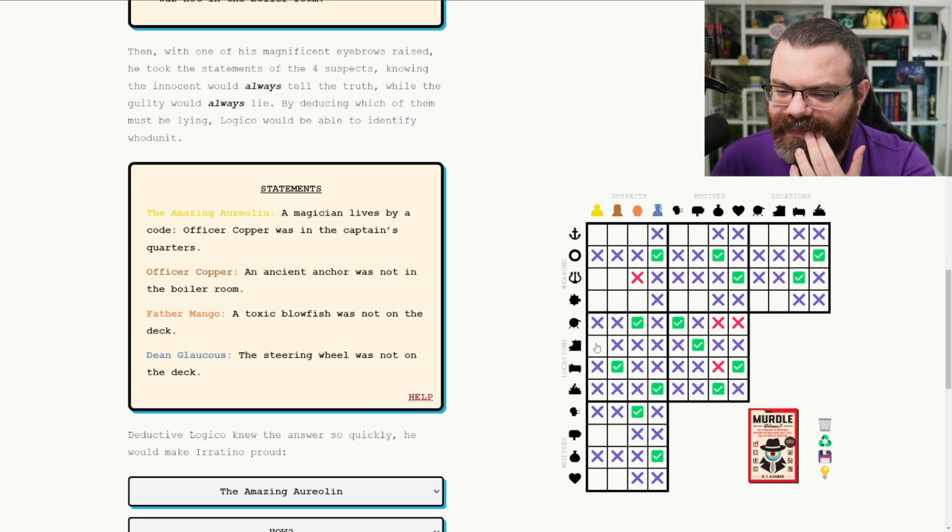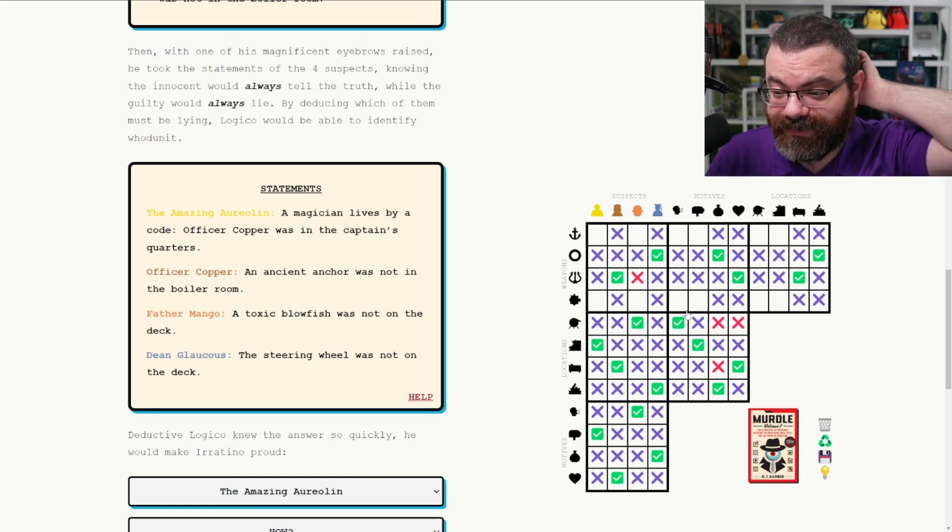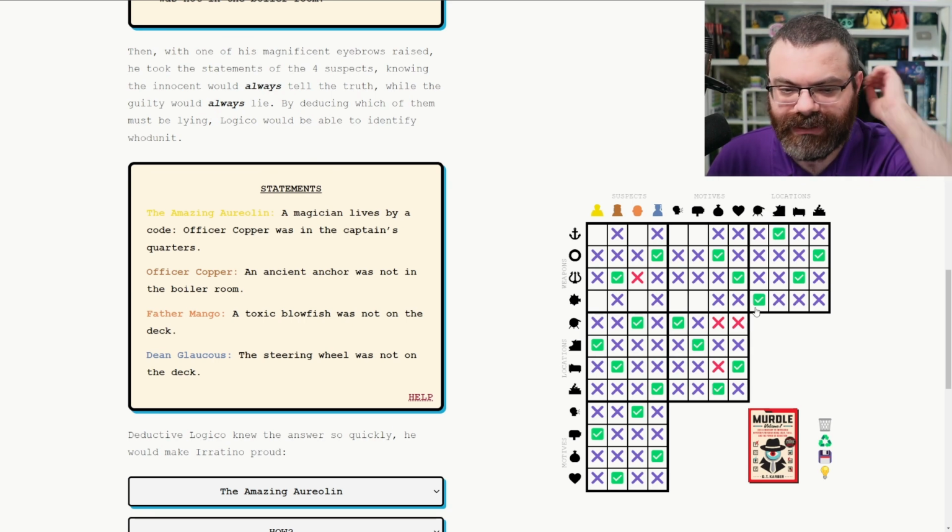Let's say Officer Copper was in the captain's quarters. That would be true, and that would be true. So that would mean that Officer Copper also used what was raging with jealousy. And so then that would mean Officer Copper used the fishing spear. Okay. I don't see any contradictions here. We still have some holes in what went where. But then we would say an ancient anchor was not in the boiler room. So it was on the deck. And then toxic blowfish was not on the deck. Yeah, that works too.